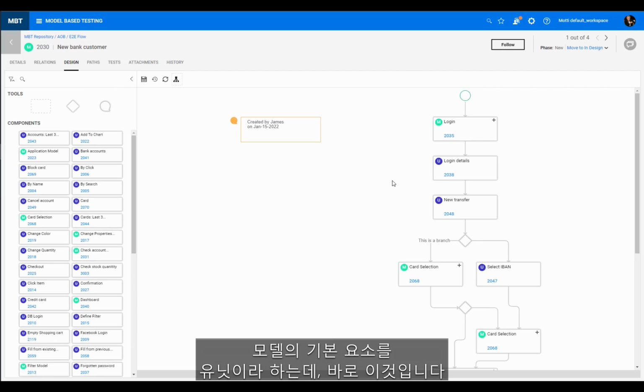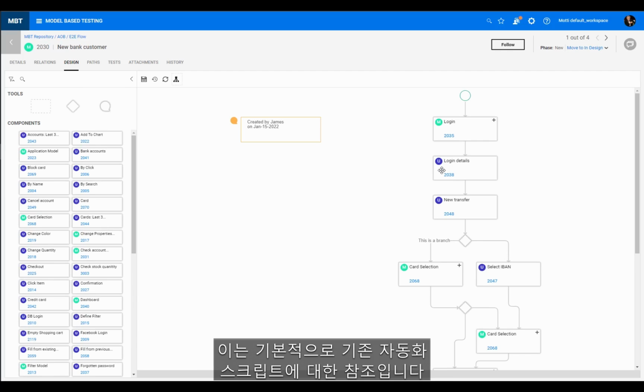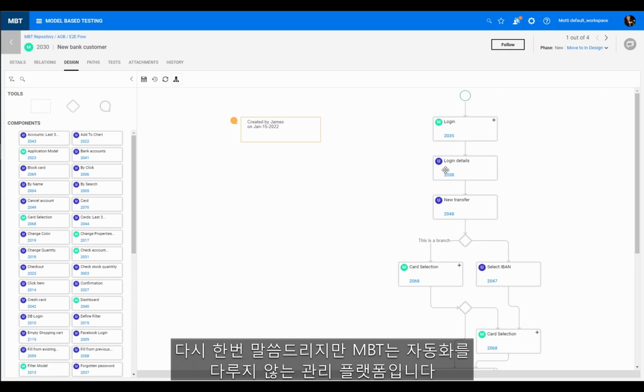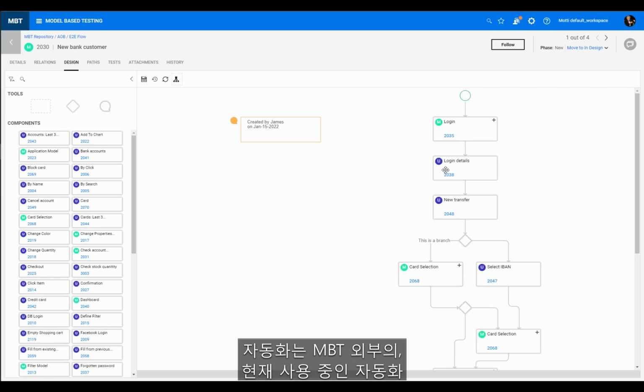The basic element of a model is called a unit, like here. And this is basically a reference to an existing automation script. So again, MBT as a management platform doesn't deal with the automation. It expects the automation to be ready and created outside of MBT in the automation framework being used.